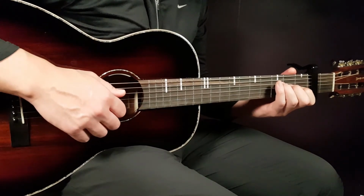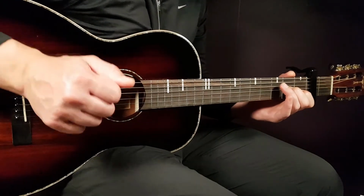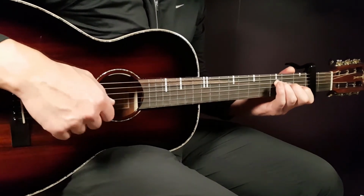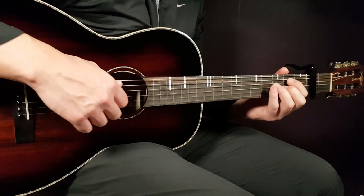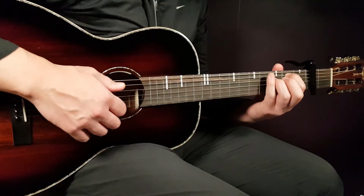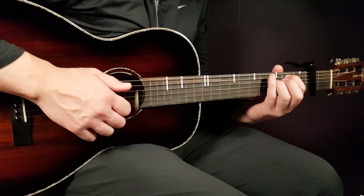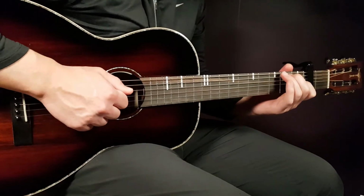So what I do there, I play the, and I hit the clap there, and then and clap. And the same goes for the B minor 11. It goes like this, and clap right after, and the E7, and clap.